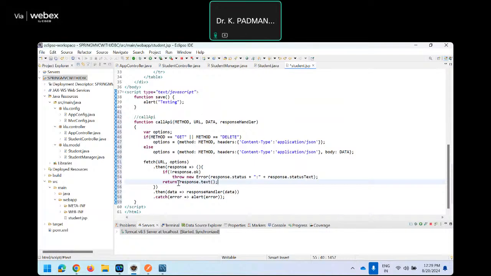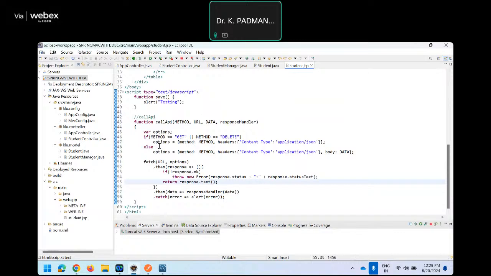We are returning the acknowledgement if we completed the insert operation successfully. We are returning the acknowledgement as new student has been added. If we completed update operation, we are returning that student details has been updated. If we performed delete operation, we are returning the acknowledgement as student details has been deleted. If we are performing a read operation, we are returning the acknowledgement as a collection of student objects. So whatever it is, we can return as a response by using the text method.